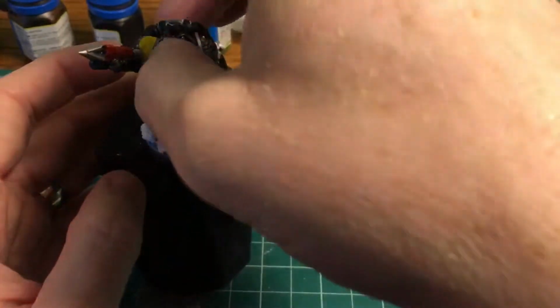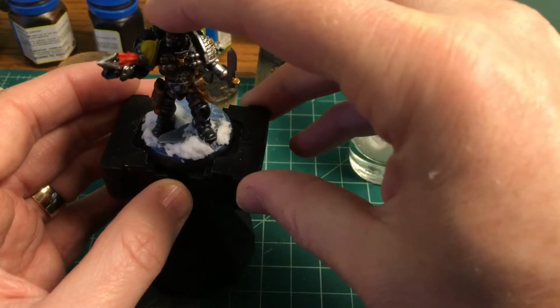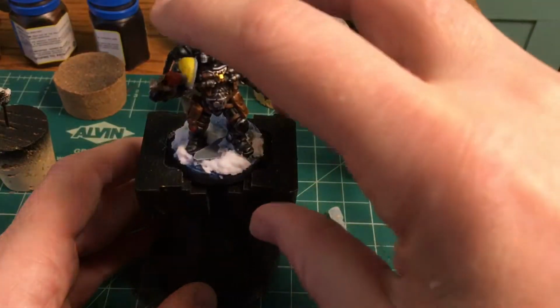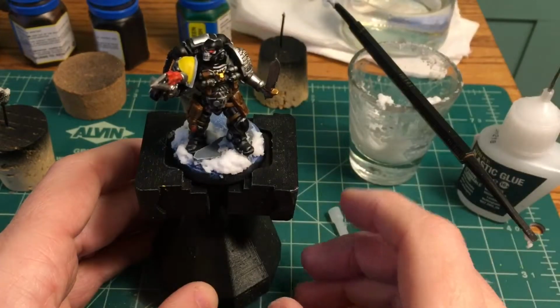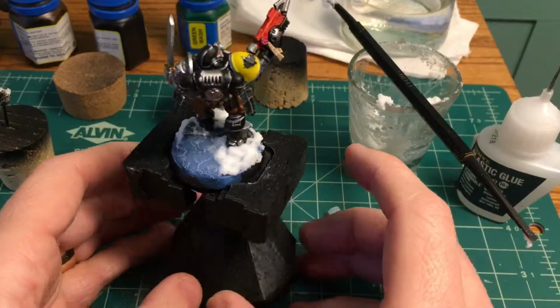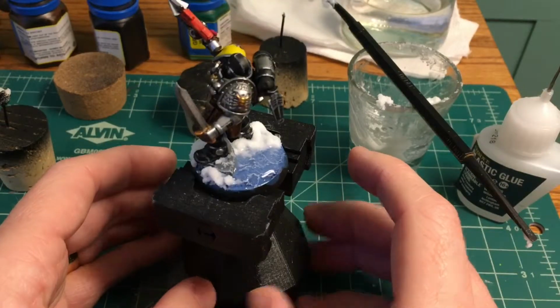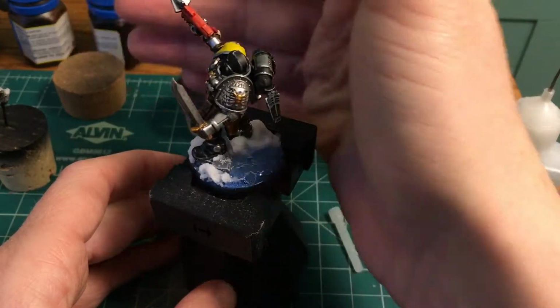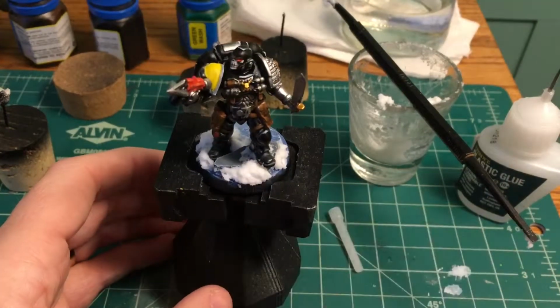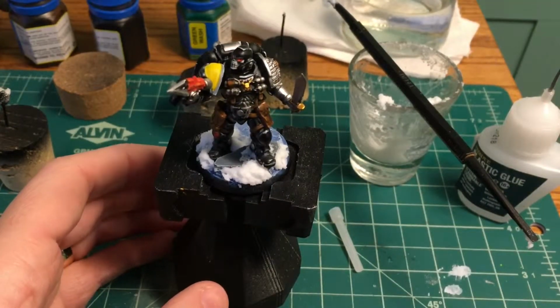But we have to let this sit for quite a while anyway to let the cracks dry, so the plastic glue will have plenty of time to create that weld that's going to give it a very, very strong hold. We are so close to having this guy done. We just have to wait for the cracks to dry and form. Then I'm going to hit this with a matte varnish tonight, and we will do the final finishing touches in the morning. That is all that I had time for.